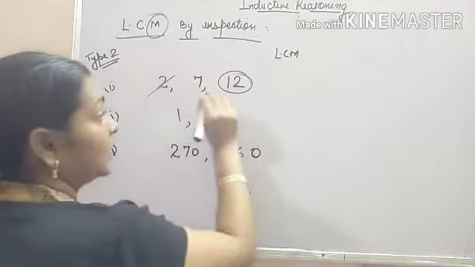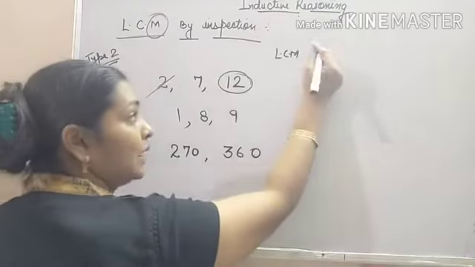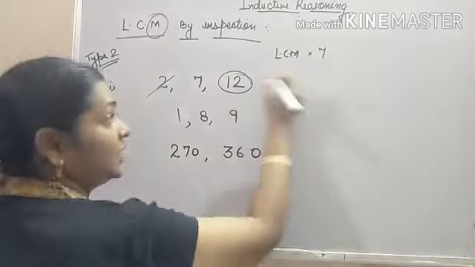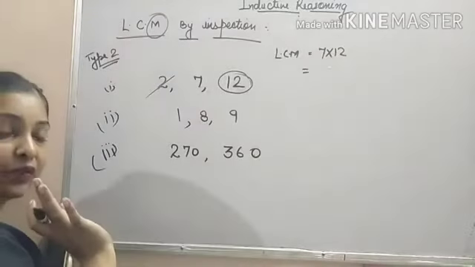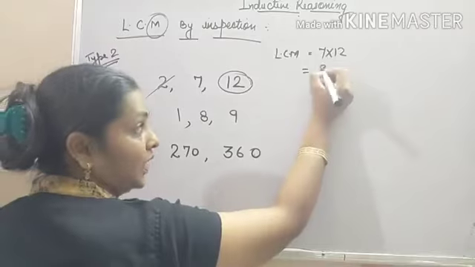This 2 is ruled out. Rest of the numbers are 7 and 12 out of which 7 is a prime number. So, you have to just find the product of these 2, 84.